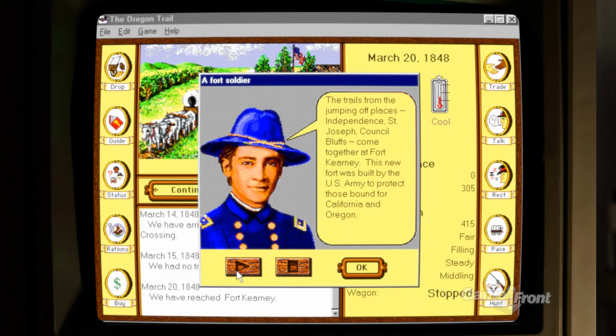The trails from the jumping-off places, Independence, St. Joseph, Council Bluffs, come together at Fort Kearney. This new fort was built by the U.S. Army to protect those bound for California and Oregon.